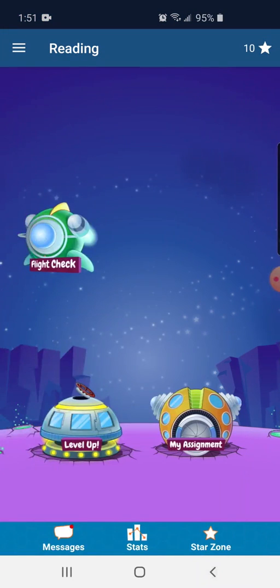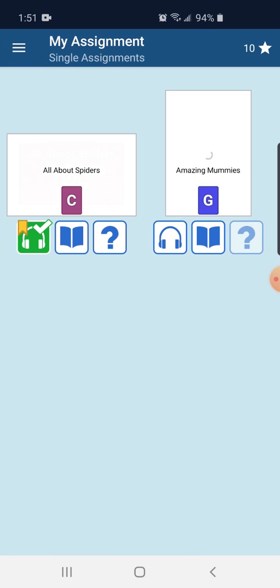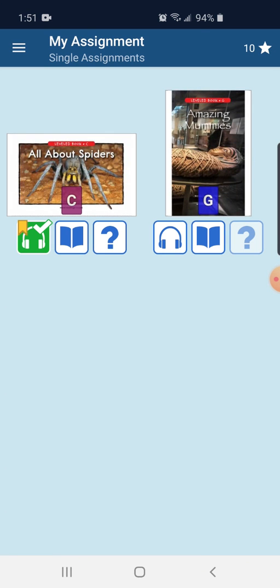Once you go back, right now I'm just going to show you how to complete the assignments that are given. In order to go there, you're just going to go to this assignment button here. And here you see the books that are chosen by me for your child. For students that can speak Espanol, I've assigned some of the Spanish versions as well because after all, reading is reading, no matter which language. The Spanish version is optional to practice, so it's really up to you. But some of the students might have a Spanish book here and there.